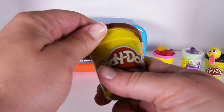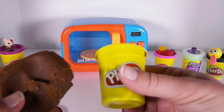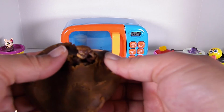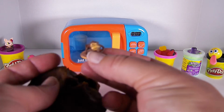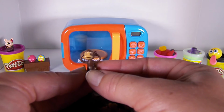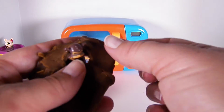What do you think we're going to get in this brown Play-Doh? Hopefully it's not something stinky. I don't see anything. Oh, look at this. This is a monkey. And this cute little monkey is plugging his ears. How cute. And I think I feel something else.